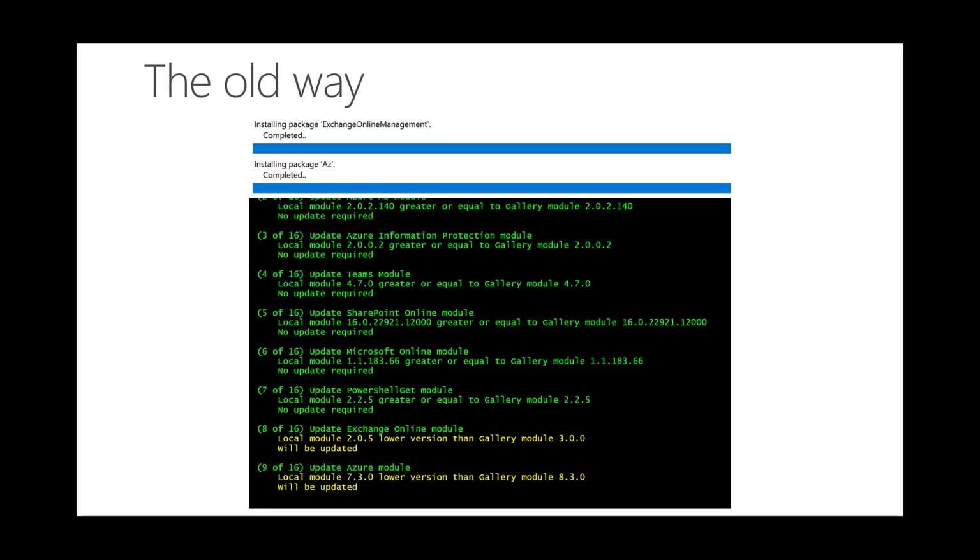Now, if you want to connect to a range of services at one time, that can be very challenging because you have to connect to each one individually, which requires unique login and potentially MFA access. So we can improve that by using the graph. But before we do that, let's just have a look at how traditionally it has worked here.